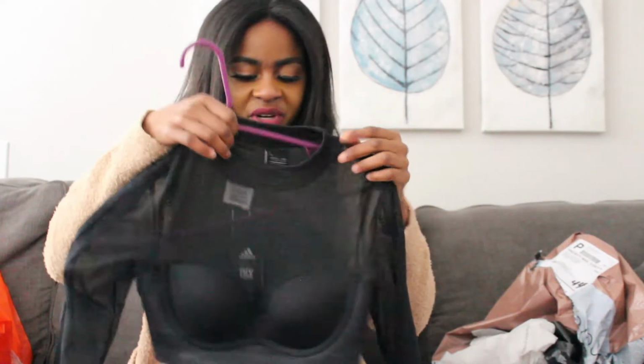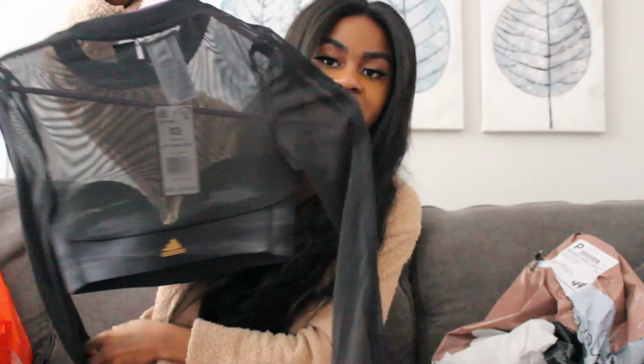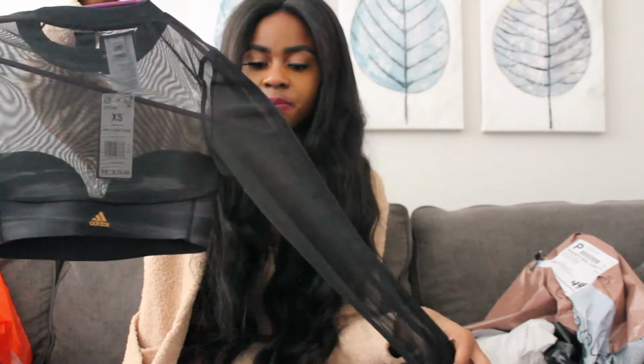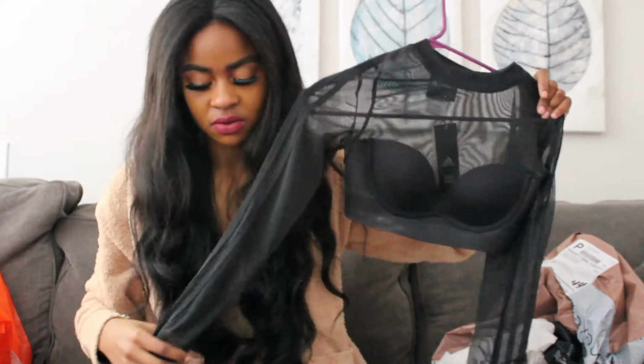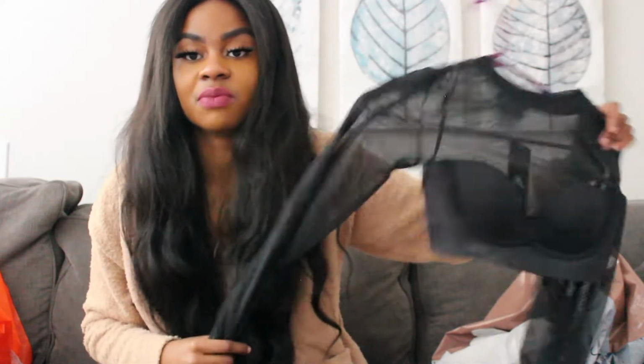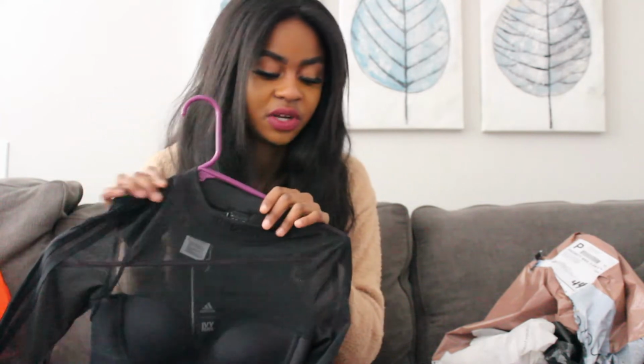And there's no zipper, which I don't really like about it, but it's just so cute. It has the Adidas in the back, it's mesh on the top, and it has these three stripes on the sides, and it has this little bra that's embedded in the top. It is so freaking bomb, bro. Oh my god, when I tell you guys how bomb this outfit is. Oh, and I can wear this with that black leather coat that I just bought. That would be a freaking fire fit. That's actually what I'm gonna do.